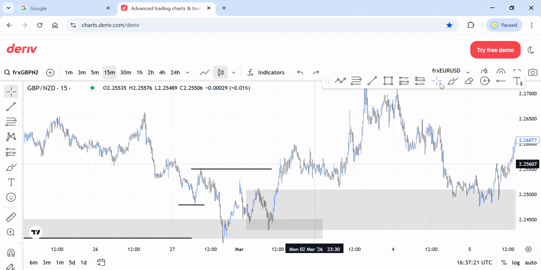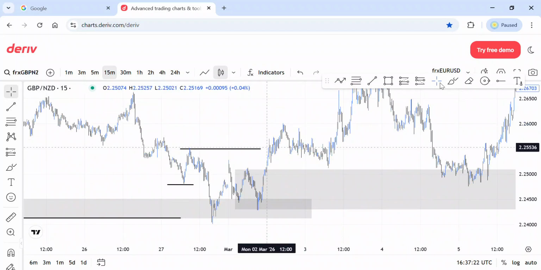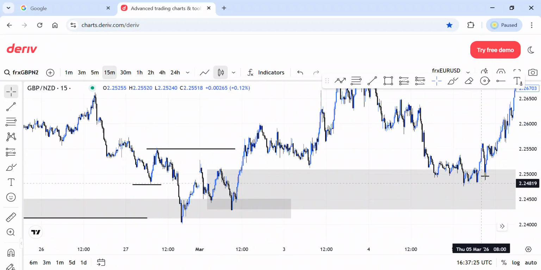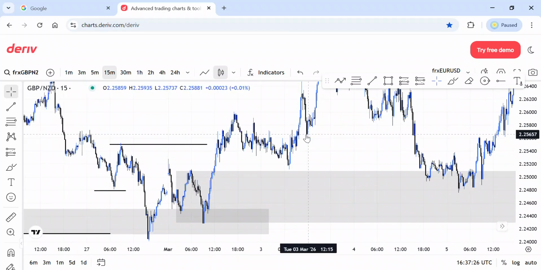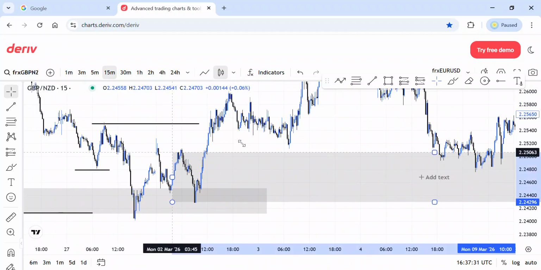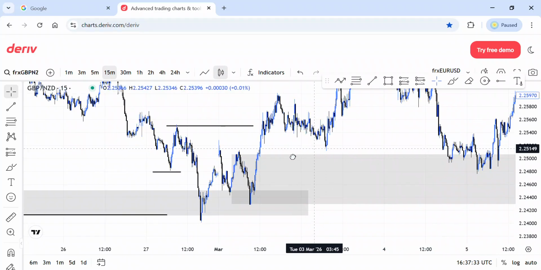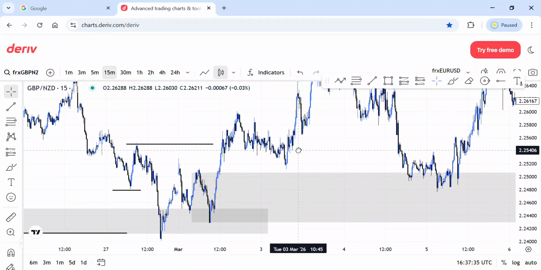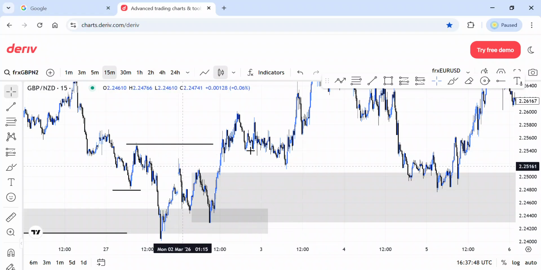And when we say that, what is the next thing for you to do? Just mark your order block, okay? On 15 minutes, you might not be able to really see the order block very well. Just mark your order block. I think you guys can see the way I marked it on 4 hours. Very, very obvious on 4 hours. So just mark your order block. Then wait for price to come back to your order block.